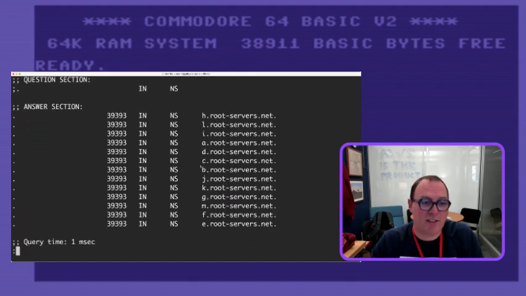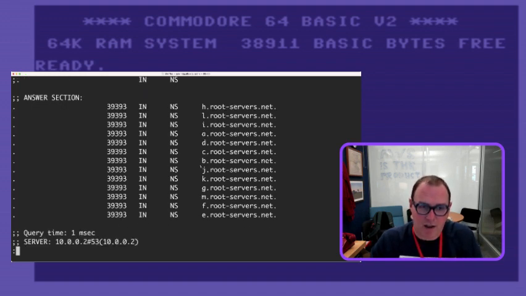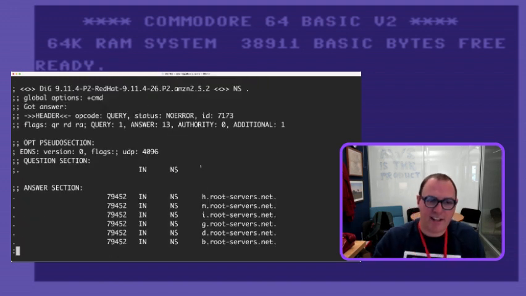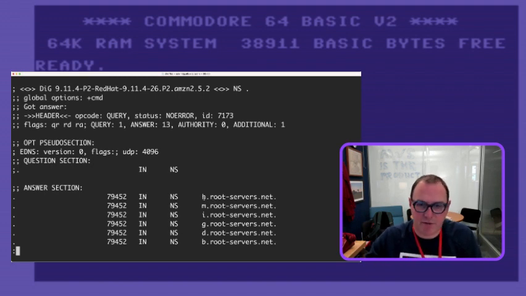So here's the current list of root name servers, right? So again, this came from my Recursive Resolver, right? Not from what was in the hints file or anything like that. If I query that again, I get a slightly different answer with a different TTL, probably because I went to a different resolver. So I'm going to pick one of these. Let's say the H root server, right? So this is the list. This is what's in the root zone. It's just this boring list of name servers for the root zone, right? That's what it's telling me.